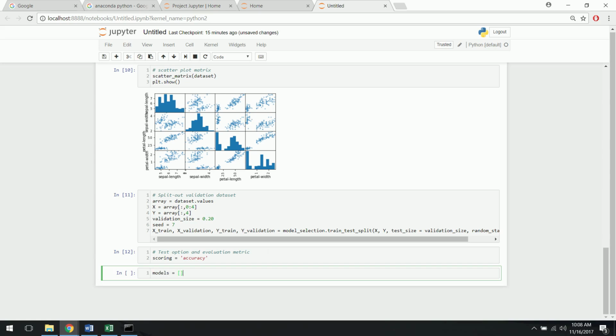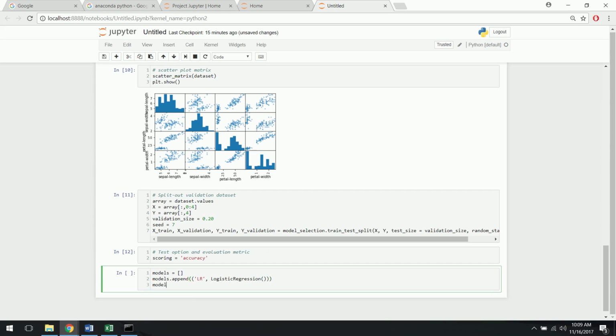We're going to make an empty list of our models, and then we can append to it each model that we want. So logistic regression, this is going to be our first one, and that's just denoted as such. And then we can move on.